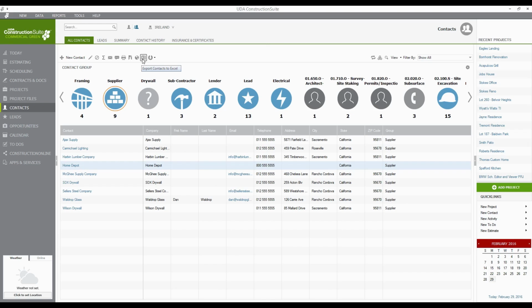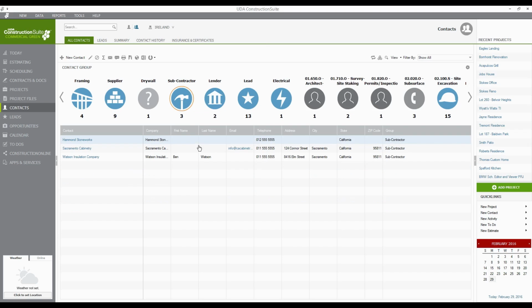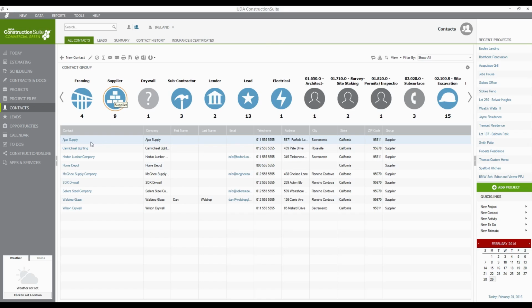So that was one of the questions from somebody viewing in here, and there's going to be one of two numbers that you might be talking about. The first and easier of the two is going to be available underneath the contacts sortable bubble here, and that's just representing the number of people that show up within that contact group. So suppliers, I've got 9 suppliers in there, so if we filter by suppliers, you'll see 9 different people in the list. That one's the obvious one.